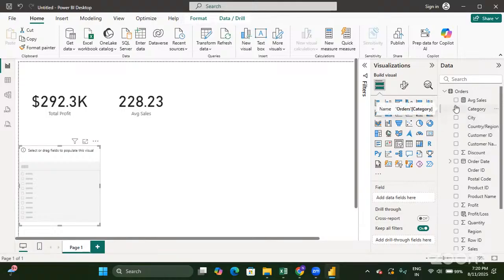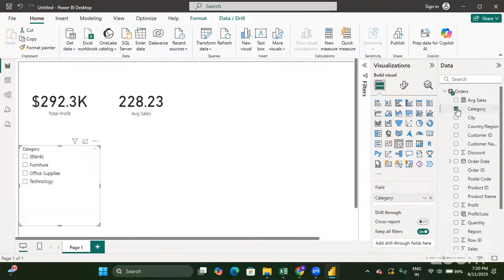When I add this category column to the slicer visualization, what happened? There are also some blank records. Anyways, ignore them. It is going to display all the unique values present in whatever column we have added to the slicer. So we have furniture, office supplies, and technology.